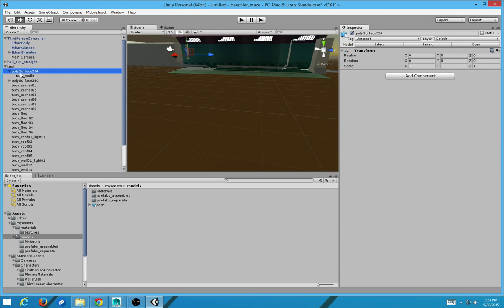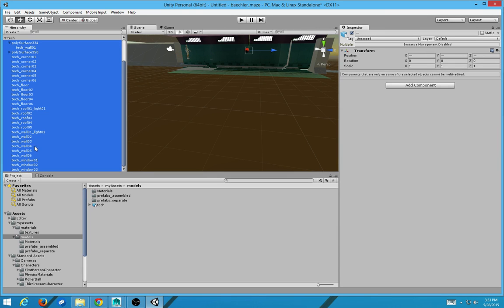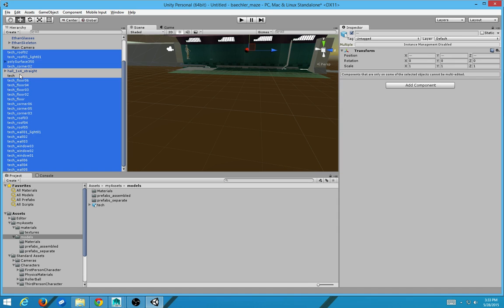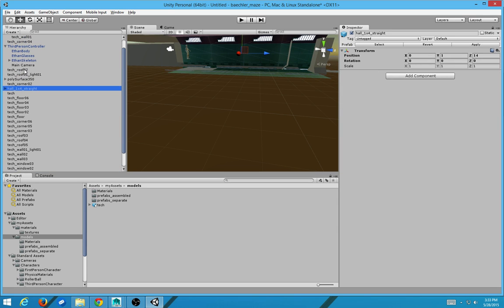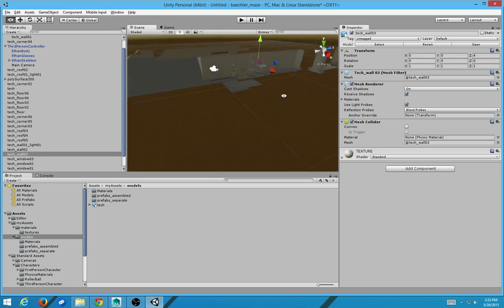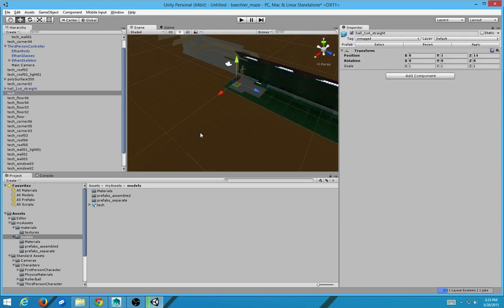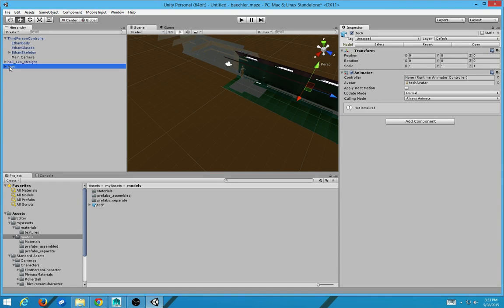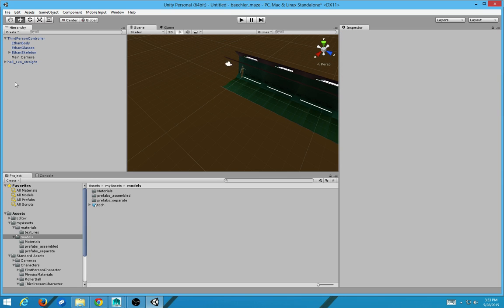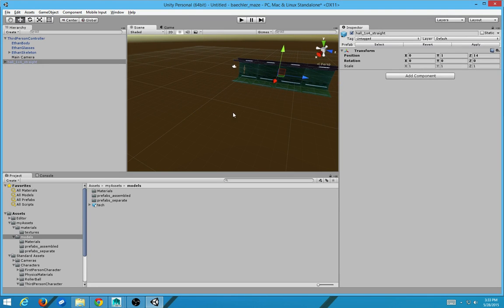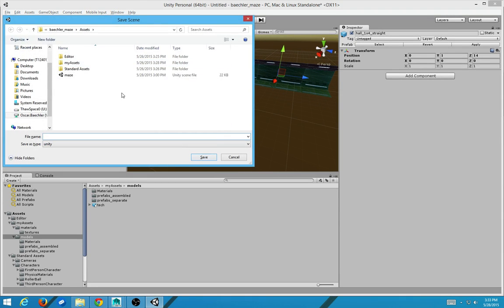So, let's see. I'm going to grab all this and unparent it. I did a thing where he walks up to it and I was going to have him rub his hands together and he's like, that's way too much work to do right now. And then all of a sudden my right eye stops working. I don't know why. Remember to save your scenes?